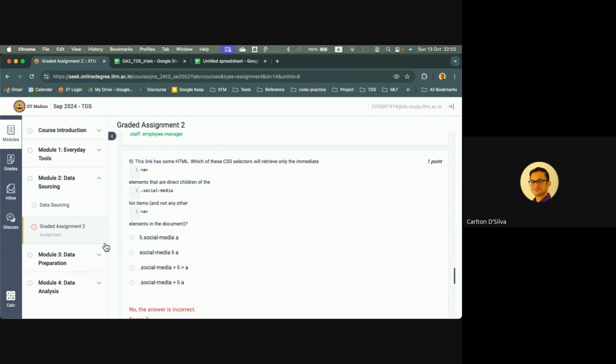In order to understand this, since it's already 10, for next class I will start the session with explaining to you in detail how CSS selectors work. I'll do a very excellent example for you, so you will be left in no doubt about how it works. I'll explain how the combinators work, how the hierarchy works, all those things. And then I will ask you to solve this question and see if you can come up with the right answer and explain to me why that's the right answer. Okay. So that's for next time.